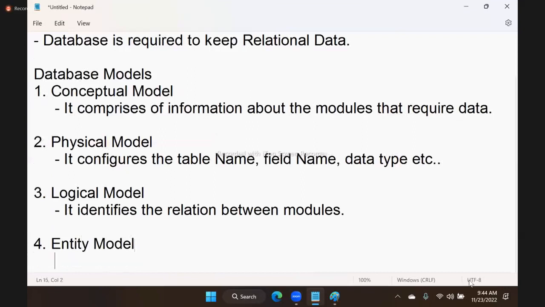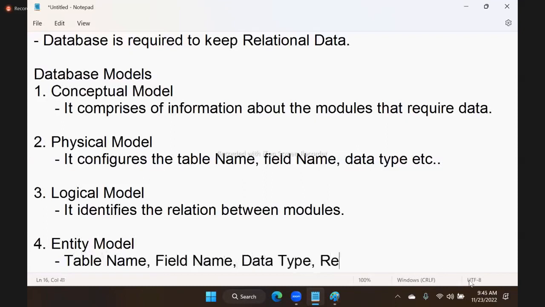It contains the module name, meaning the table name, the field name, the data type, the relationships, everything.